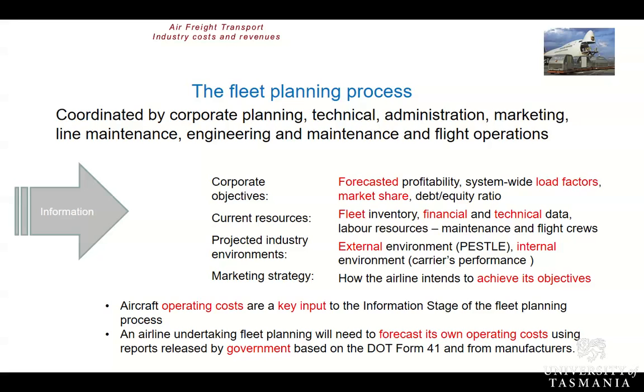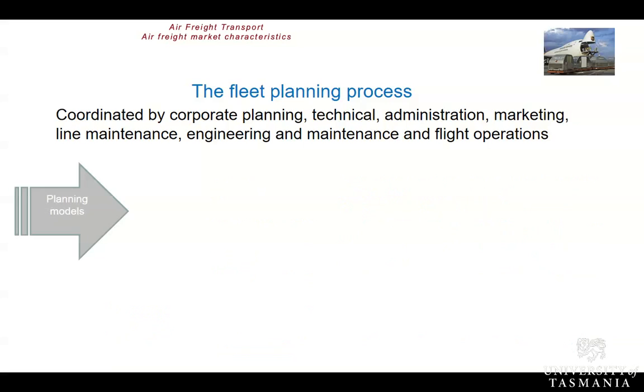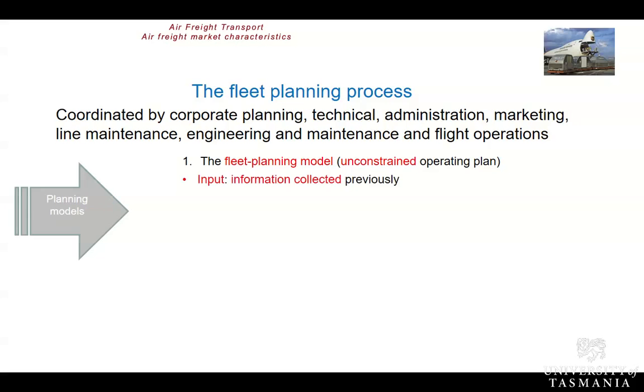Now, when it comes to operational costs, there's a range of government information that you can get on that, and a range of bodies that can offer you that information. We're going to touch on that in a lecture coming up in the not too distant future. Now, once you get to that point, you spend a lot of time gathering that information. You're going to sit down and put all that information into a computer. That sounds reasonable.